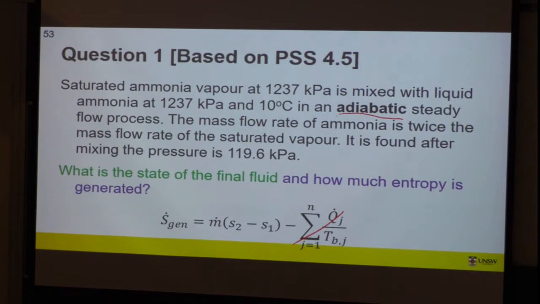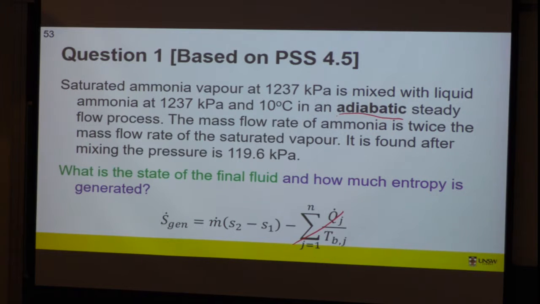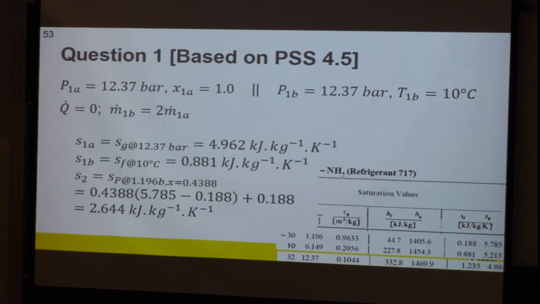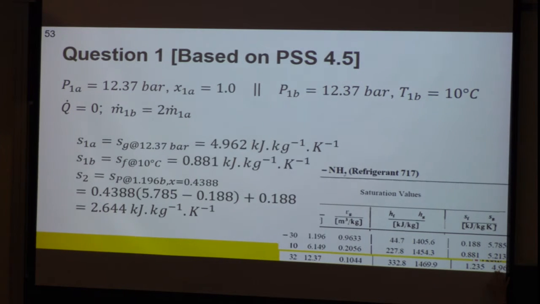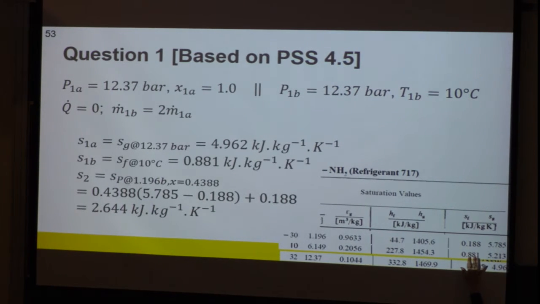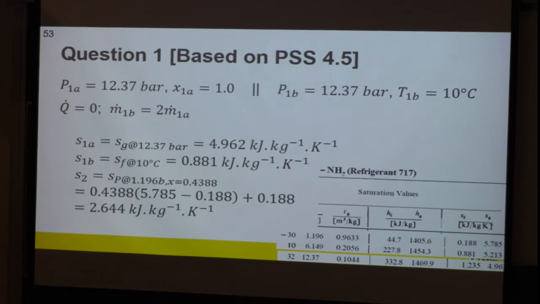And so we can just say entropy generated is, so our fluid leaving the system has some entropy, S2. Our fluid entering the system has some entropy, S1. Okay, and because there's no change within the system of entropy over time, because it's steady state, steady flow, that entropy generated must be the difference in those two entropies. So that's our governing principle. Our entropy S1A is just read off the table. It's the entropy of saturated vapor at a given pressure. I think that was defined in the problem. Entropy S1B was the entropy of a compressed liquid at 10 degrees C. And then our entropy exiting the system is our quality, which we calculated using the first law.